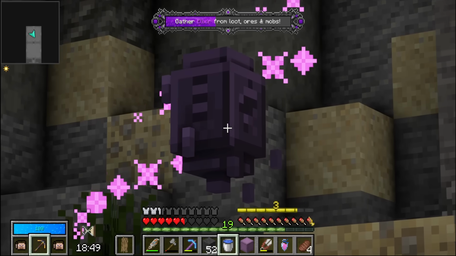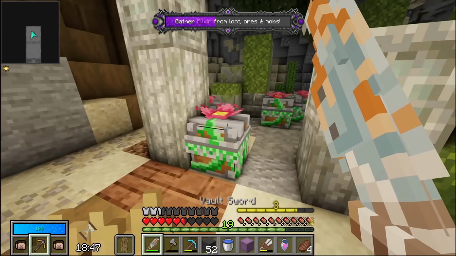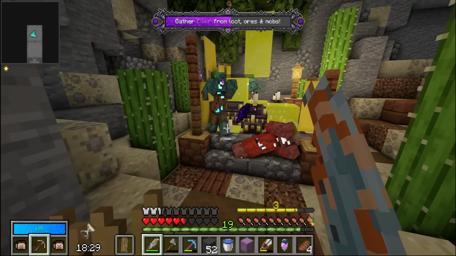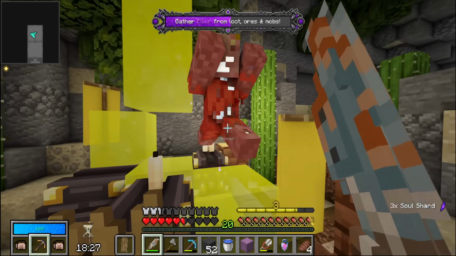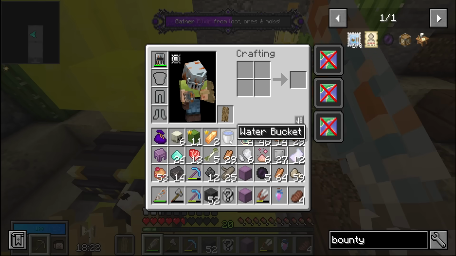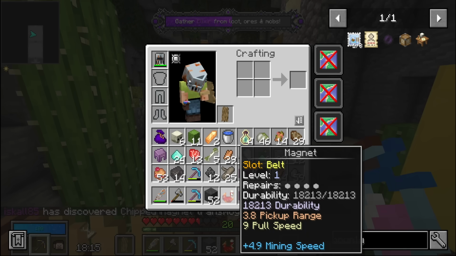This is the completion thing. So once I fill up my bar, I need to click that, and that's how I win the vault. Oh, we got some gilded chests too. We get all the different chest types in one room. 2 rooms. This is my second room, Iskall. Oh, and we find magnets in here. Yes! This is huge. I got a scrappy one.